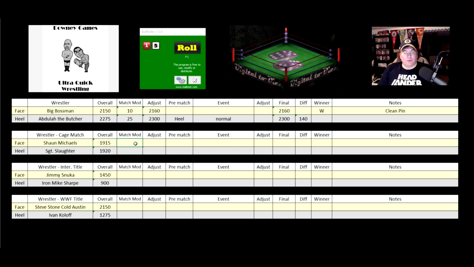So let's check the match modifier, our first dice roll. Oh, hang on a sec. They're coming into the ring. So the match modifier, we roll the dice. It's a 6. We look, it's normal. So the match modifier is normal, so there's no adjustments. So we're just going to keep it at 1915 and 1920. These two competitors are about as even as they come as they go into the cage.